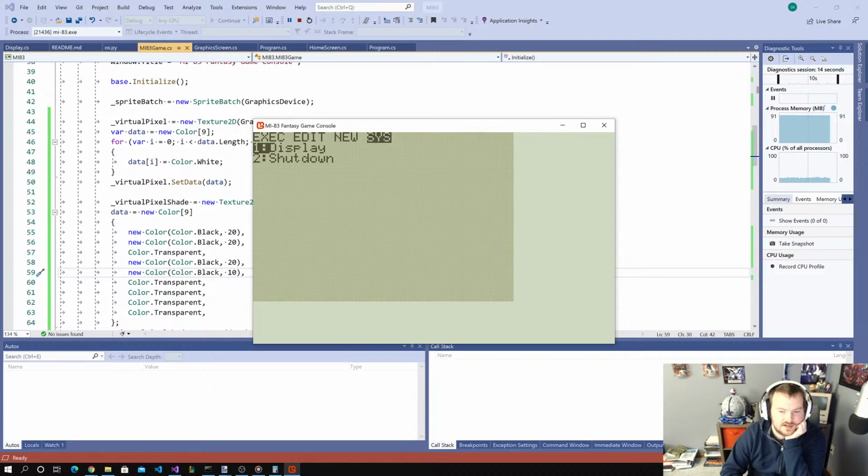I think because I switched the control scheme, that's maybe why it's feeling sluggish. Well, I gotta figure out what's wrong with that. I wonder if it's taking longer to draw. No, it should be running at 60 frames per second.